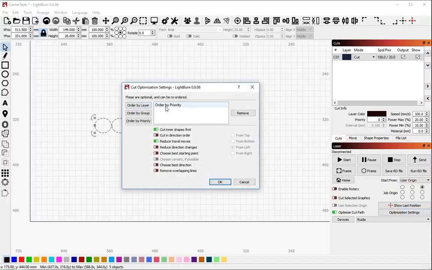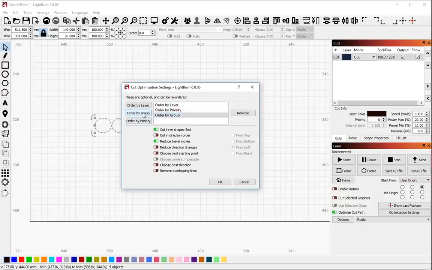So I can say I want to order by group and then order by priority. I can say I want to order by priority first and then order by group within that. I can say I want to order by layer first, then by priority, then by group, and so on. And the way that this works is it will apply this first, and then whatever falls out of this is then passed on to the next thing. And so any whole group in here will now get passed to the priority thing. So an entire layer at a time will then get sorted by priority.